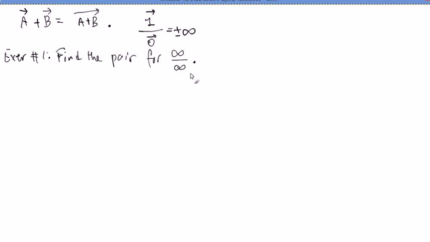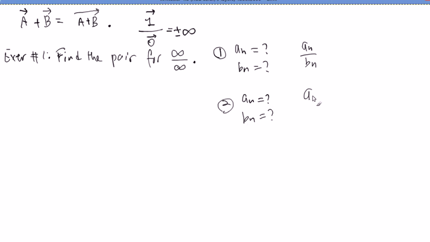Not this one and that one. It's not that. You have to compute first a_n, b_n, and you consider a_n divided by b_n. Second, this is another pair, a_n, b_n, a different a_n, b_n, such that a_n divided by b_n goes somewhere. But these two things are different, but they're all approaching infinity. Numerator, denominator, both cases, they're approaching infinity. But this one goes to 1, this one goes to 2, for example. Okay? That's what you have to find.